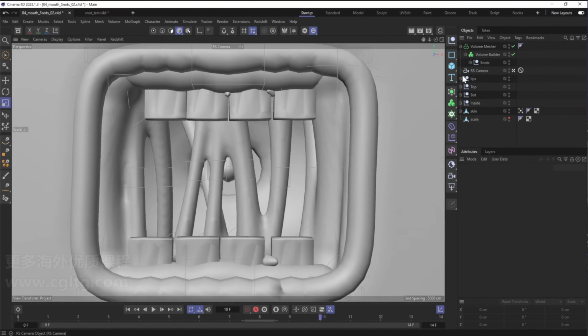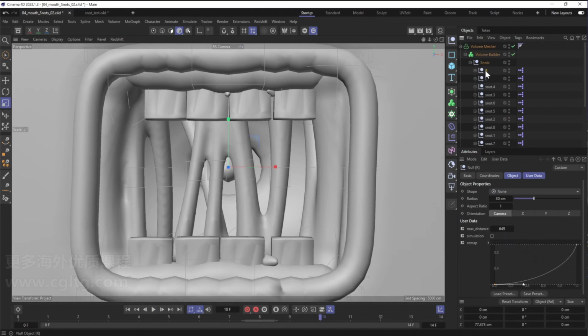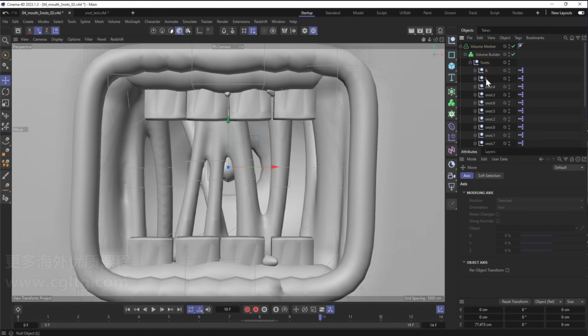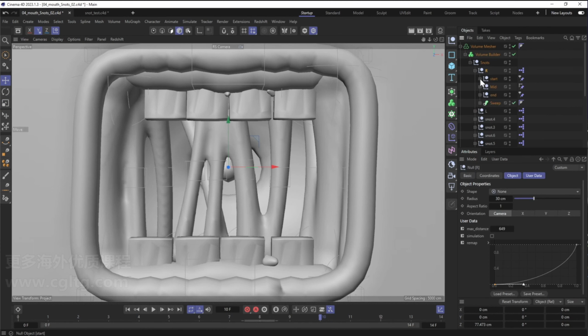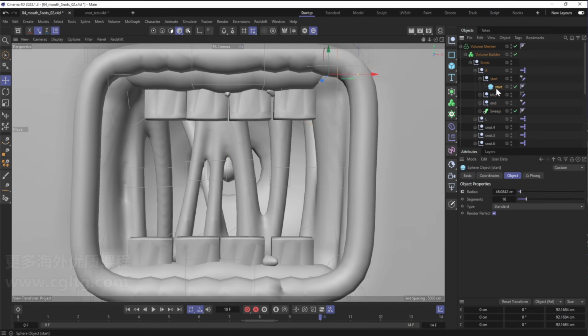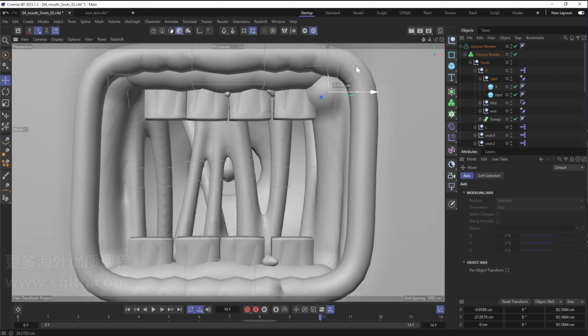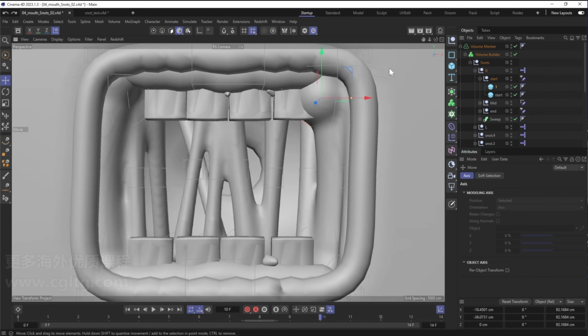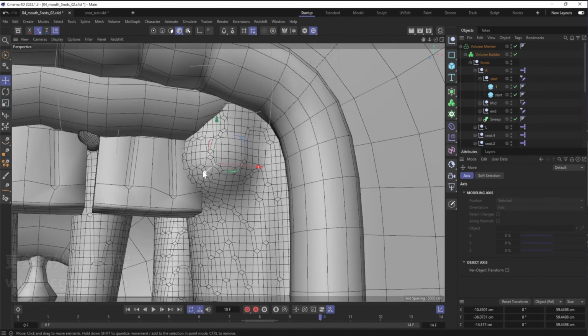I got this result, and we can add more details. If I select this right thick snot, the start null contains the sphere, and we can duplicate it inside the null. I will immediately rename it so as not to be confused with the start sphere, because it affects some parameters. And now I can move it around inside the null to create some kind of bubbles.